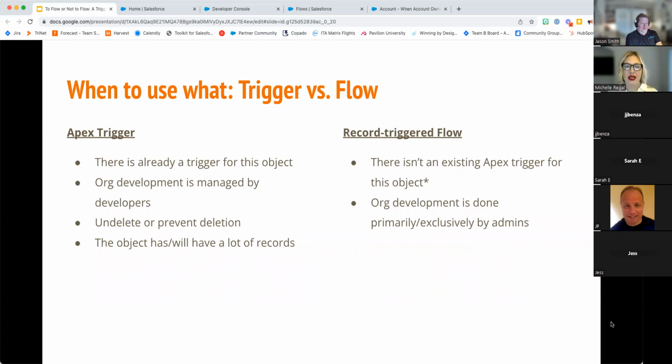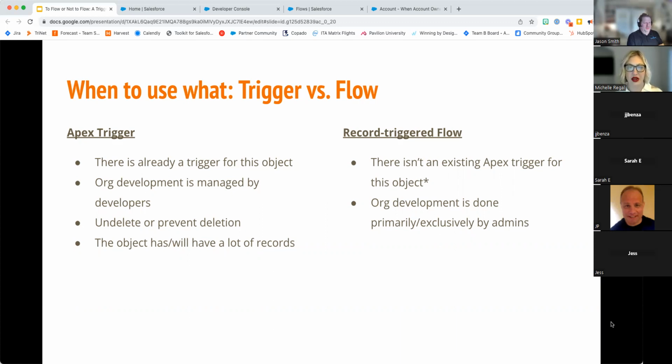So generally, I start with, is there already a trigger for this object? One thing I recommend that my clients avoid is having a mix of automations in a lot of different places without solid documentation around it, because it makes debugging a nightmare.